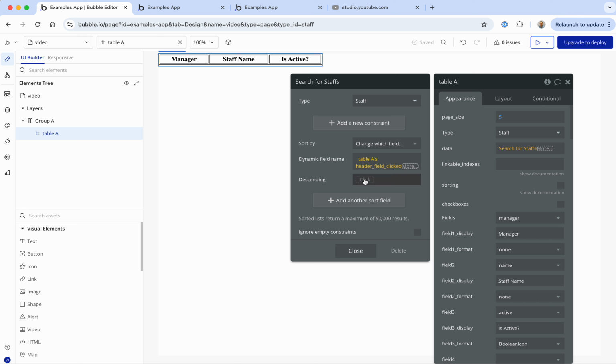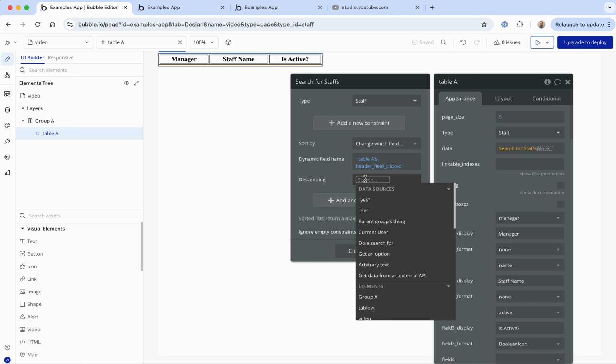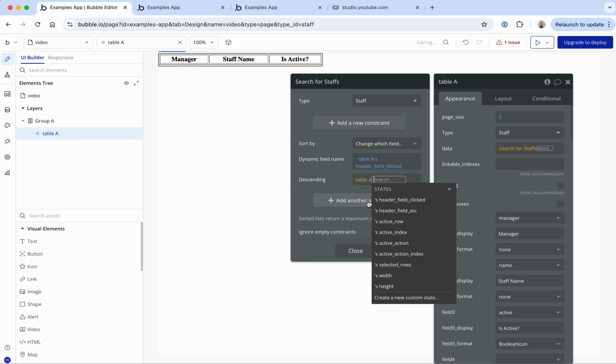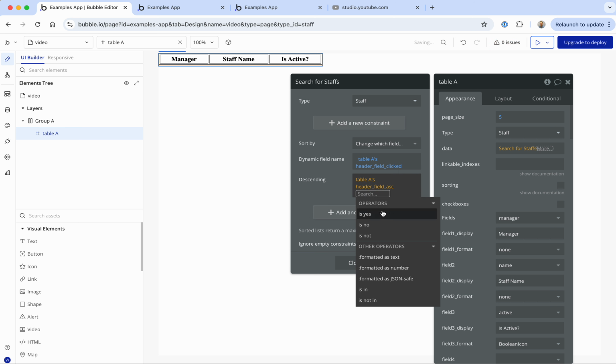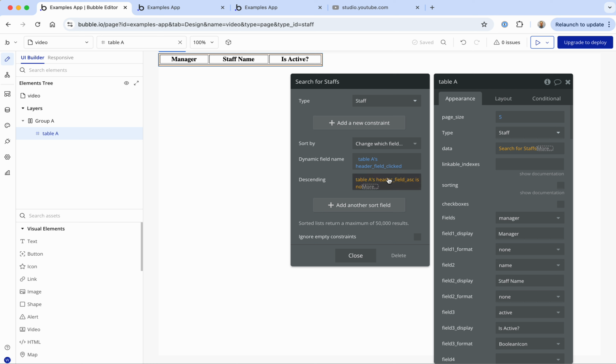That's an exposed state. Then we also need to set the order. Again, I'm going to choose my table, choose the ordering, and in this I have to say is no, because the plugin is doing it as ascending and Bubble is asking if it's descending. That's just what we have to do here.